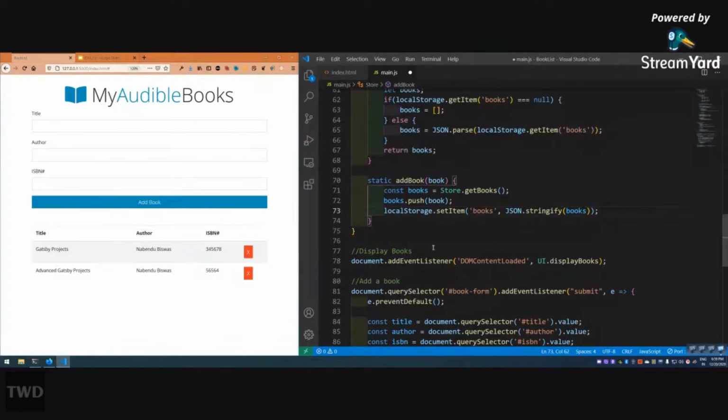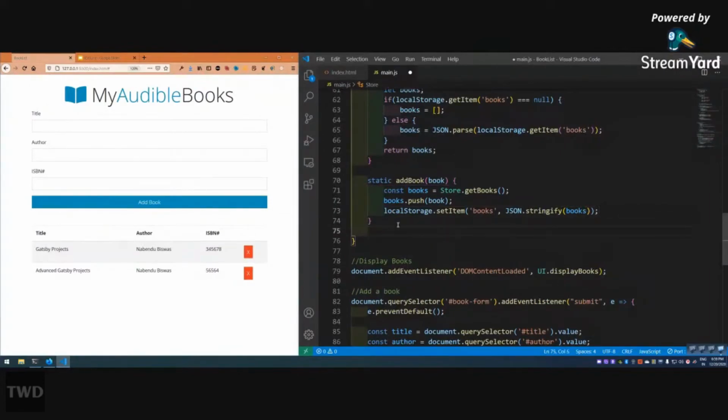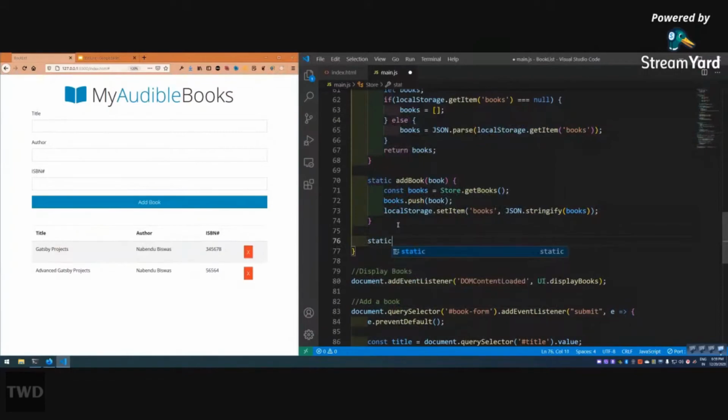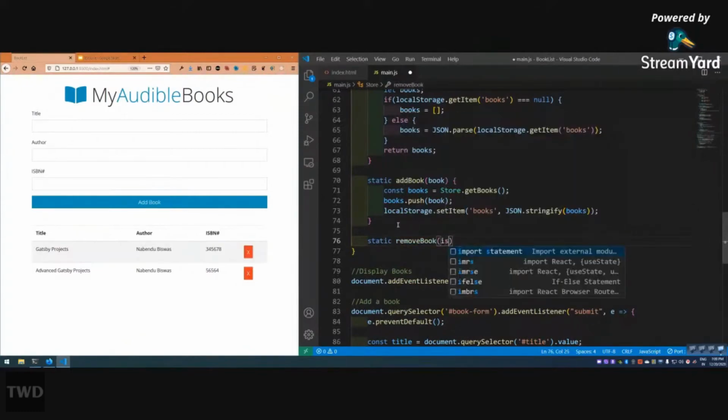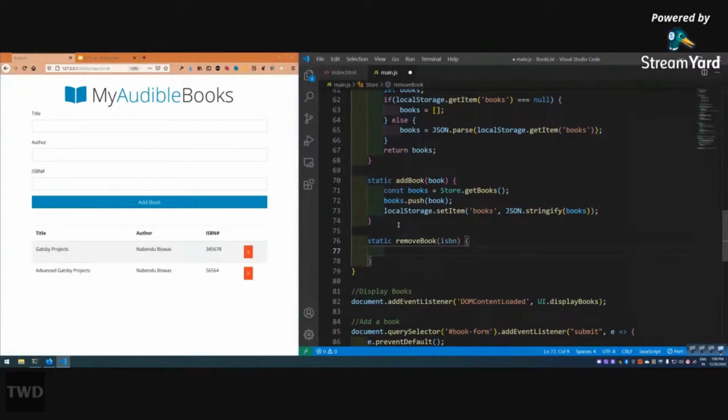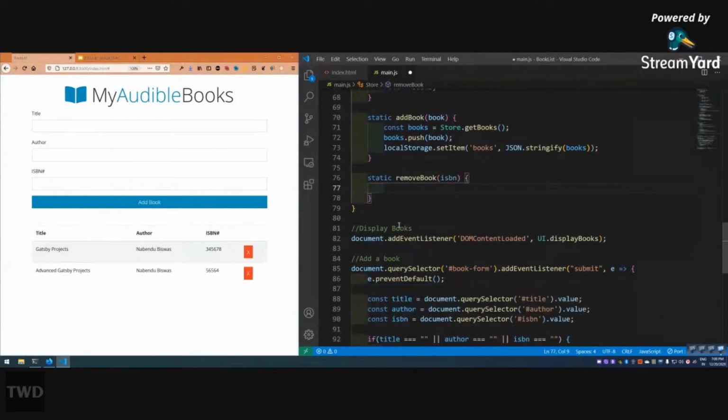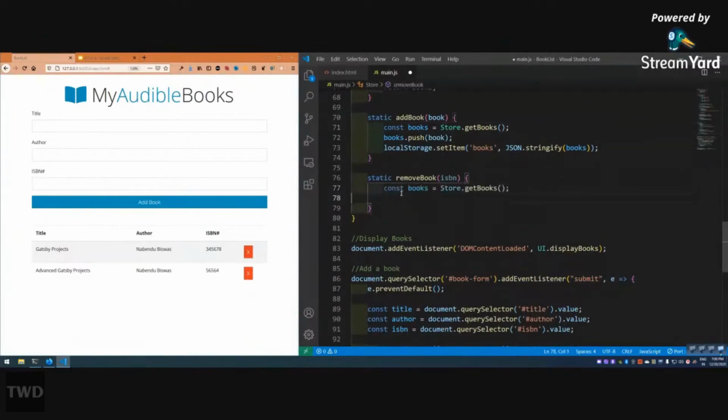Okay, so the next thing is static remove book ISBN. So again, we are first going to have this, and then books dot forEach.